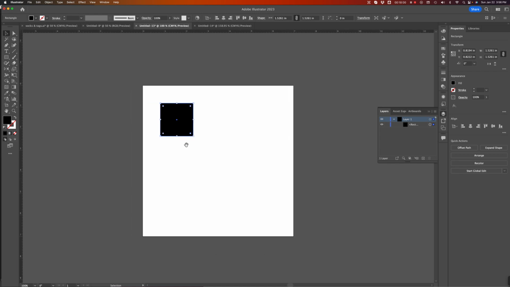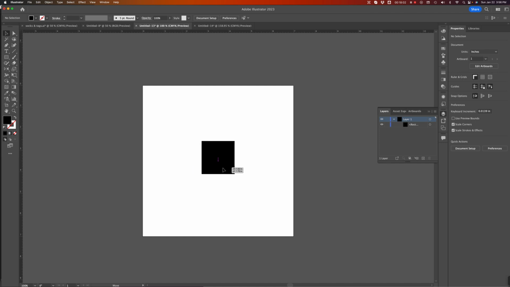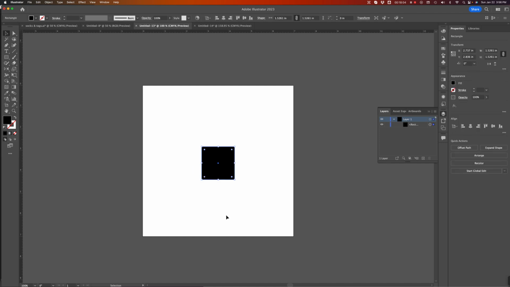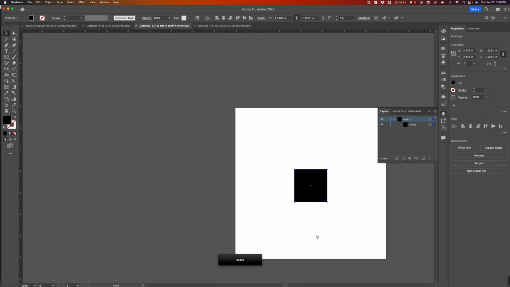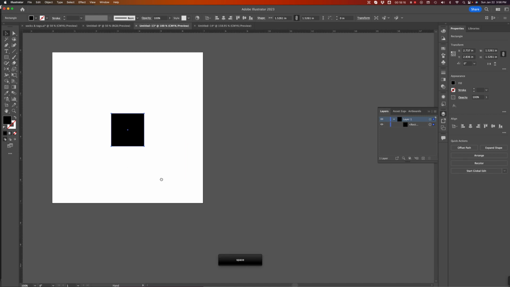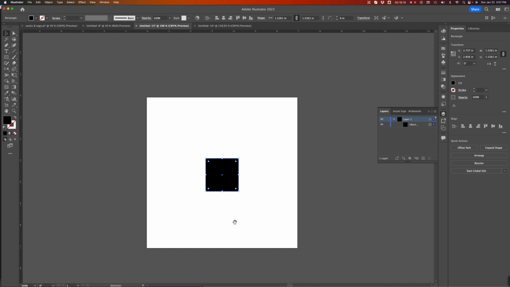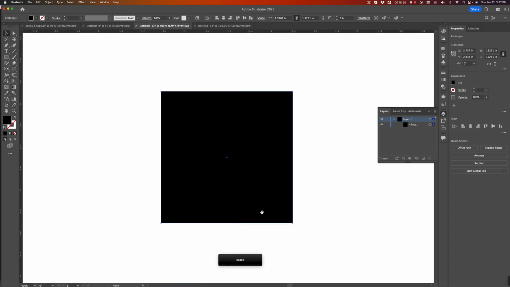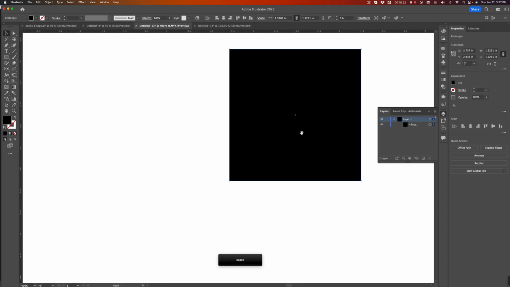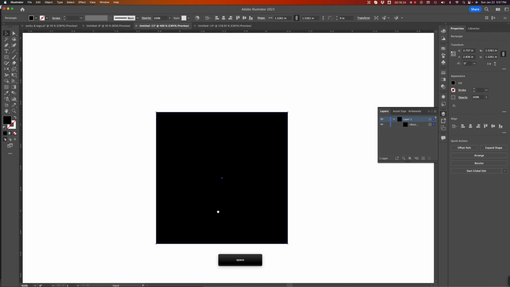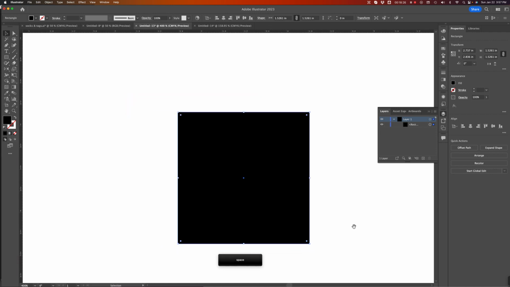So I've got my artboard here. I'm going to jump back real quick to a modifier key. No matter what object or which tool I have selected, if I tap the space bar, you see my cursor change to a hand, and I can pan my artboard around my workspace that way. If I'm zoomed in, I can pan around by hitting the space bar.